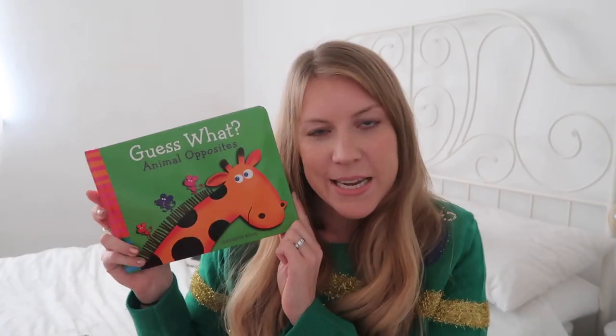Now let's have a look at Lachlan's stocking. First off it's just a little tykes toy that I picked up in Asda for £2 — he's really into moving things along the floor now so I think he'll love this. And then a cute little bath star thing. It's really hard to get stocking fillers for one-year-olds because you don't want to buy them just rubbish, but they're too young for a lot of stocking filler things. A couple of books because we're really getting into reading to him now. First one is a 'Guess What Animal Opposites' lift-the-flap book — got it in TK Maxx for £2.99. And then this super cute book called 'A Book of Sleep', which will hopefully encourage him to sleep better, although he is sleeping a lot better these days. I got it on Amazon for about £3.